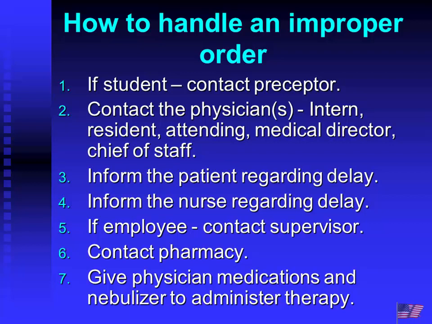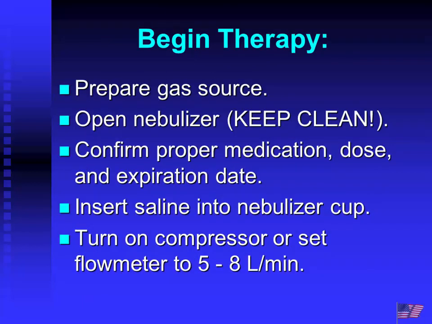And then informing the patient and nurse as far as why there's a delay. If you're an employee, you're now a registered therapist, if you're having problems, you can contact the supervisor. You could certainly enlist the assistance of the pharmacy. And lastly, just here, doc, here's the medication, here's the nebulizer, you go give the treatment, because this is outside of a safe process. And long about, when you start getting to that point, they start second-guessing themselves. They go, maybe I'm doing something wrong here.